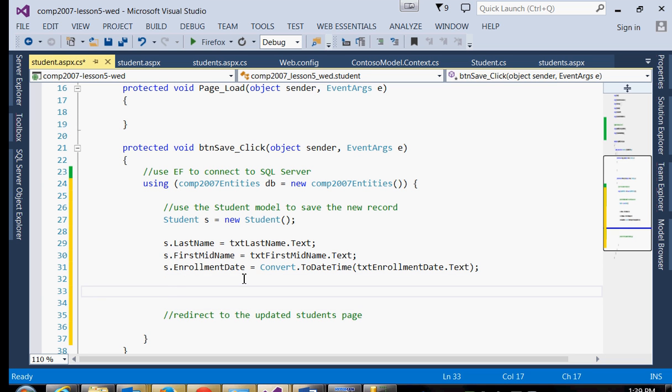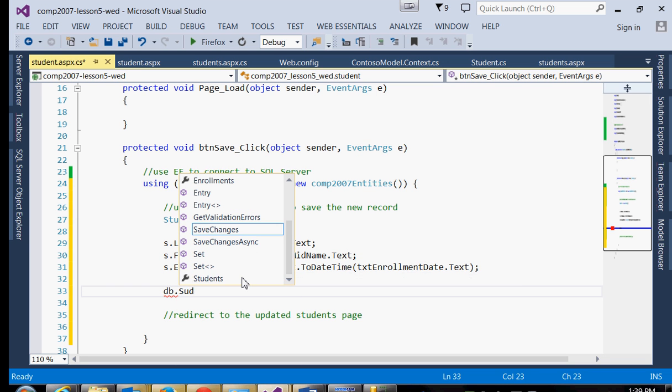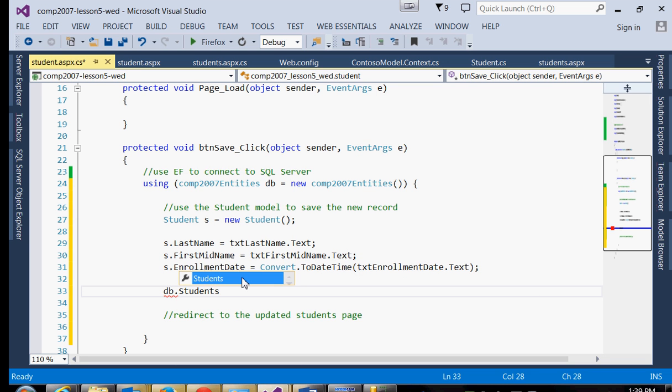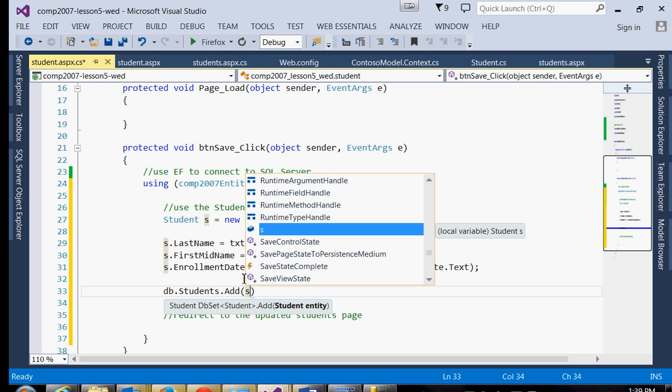And then we just take our database context, database.Students.Add, and we add in our object we've called S. So add to the existing model this new instance we've just created and populated.